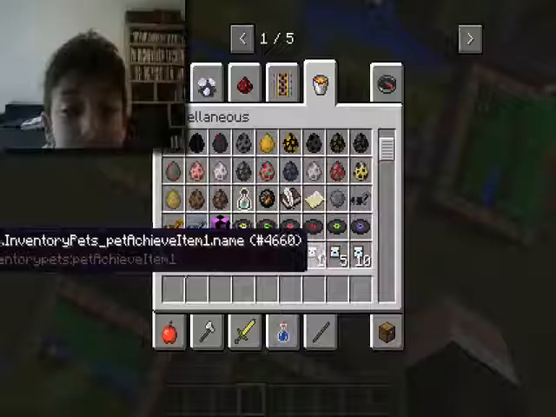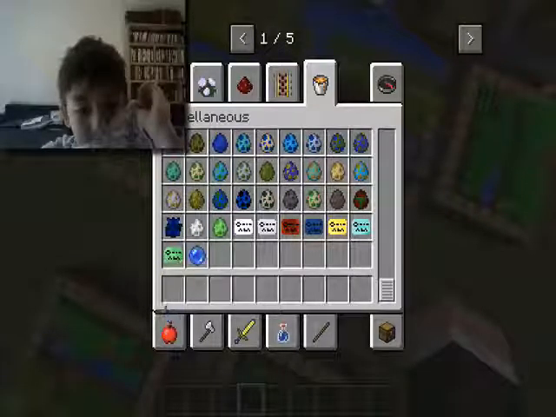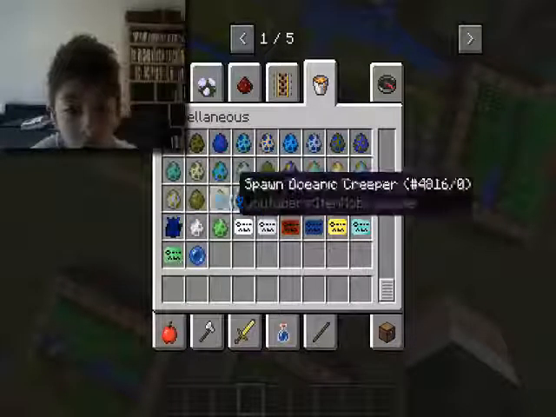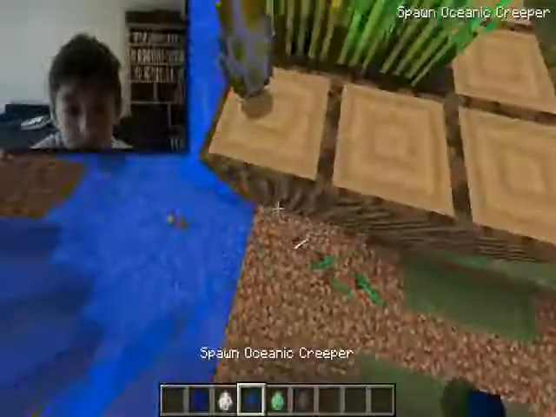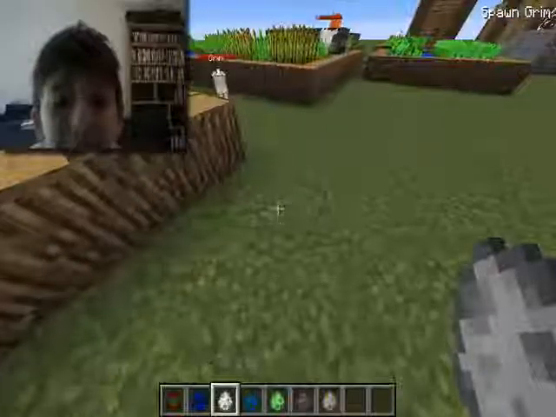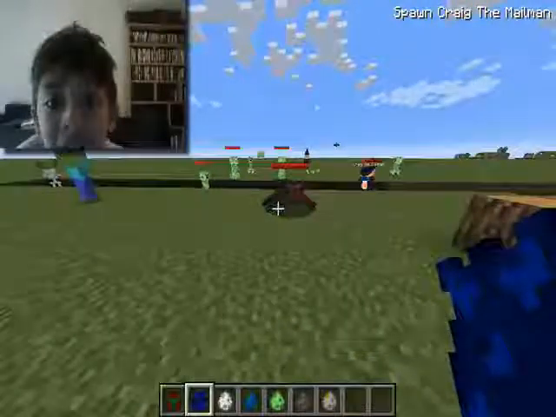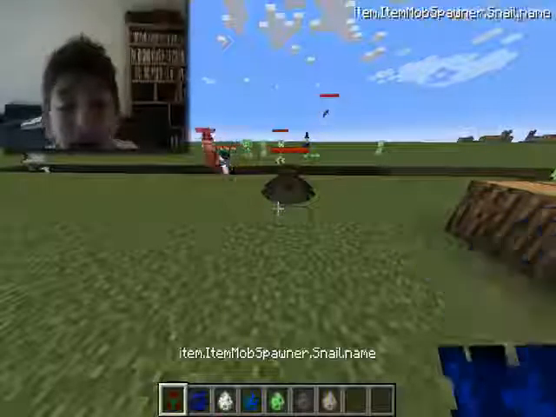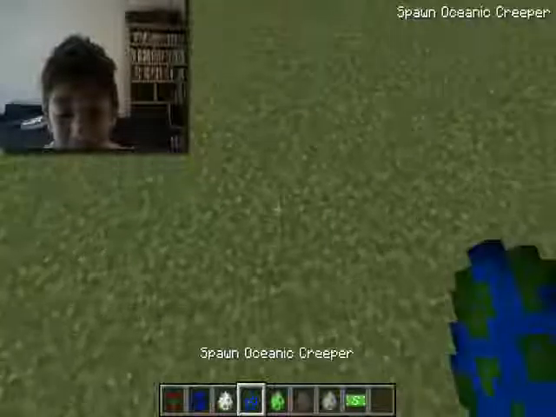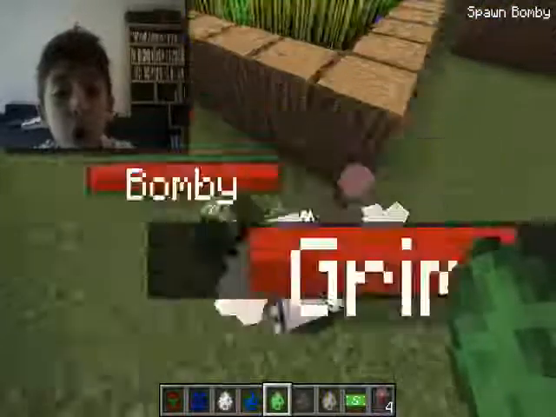Useful foods mod. Nom nom nom. I just can spend hours playing this. It's down here. No way. What is this? Grim. Bomby. Grab all of this. If you guys know Dan TDM, boom! Hi, Green! Craig, the mailman! If you guys know Dan TDM, he has a mailman that's called Craig, the mailman.